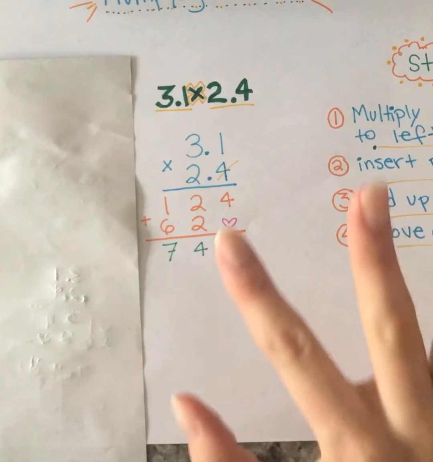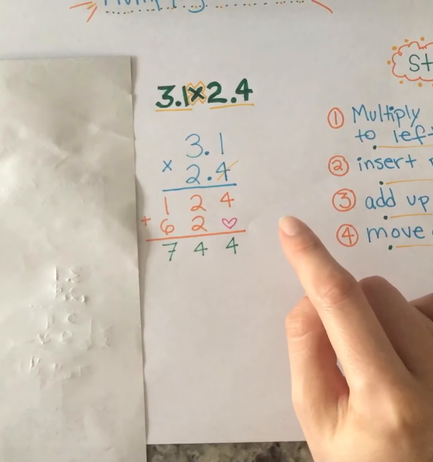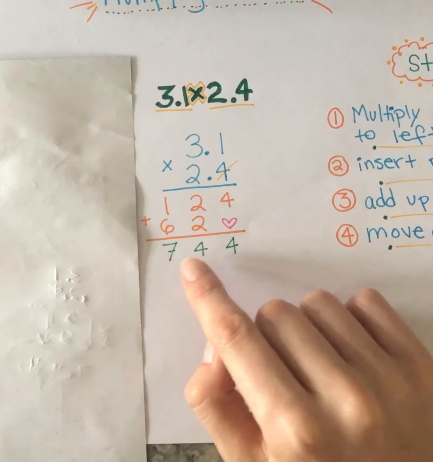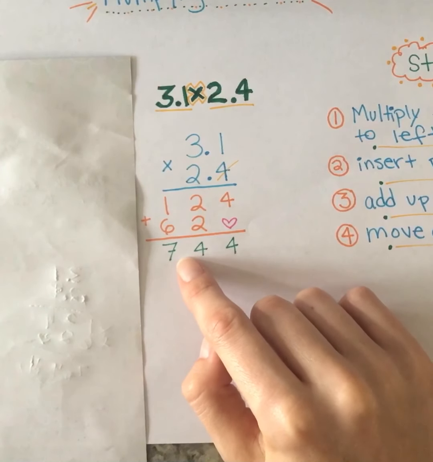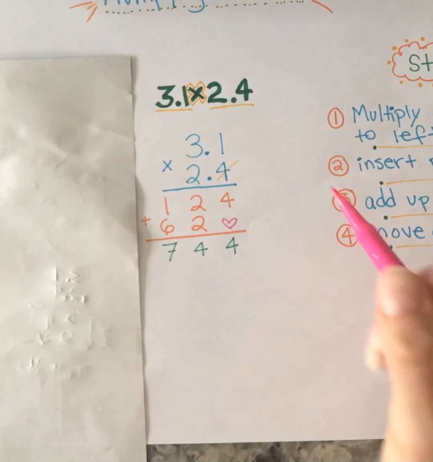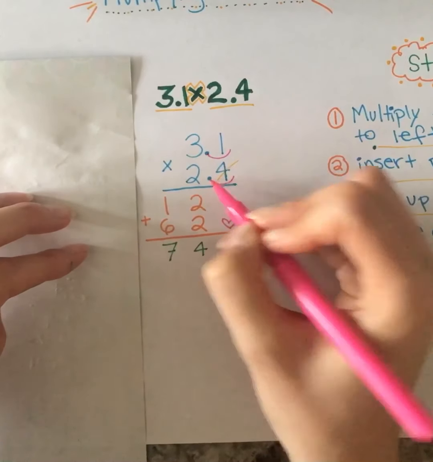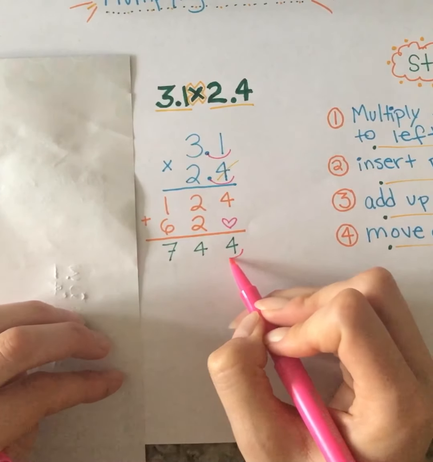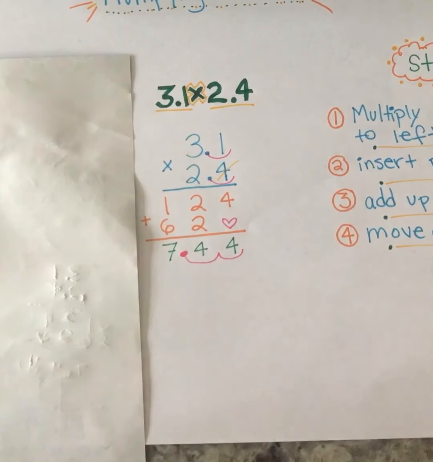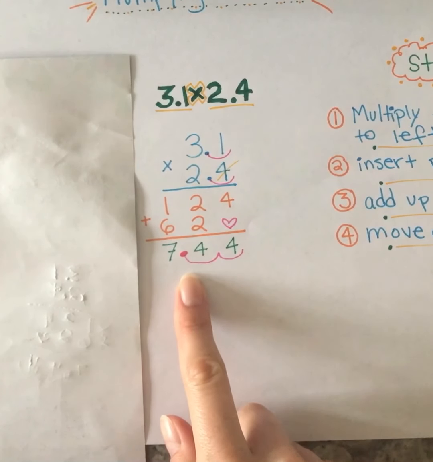So our answer should be close to 6. We can use our estimate to place our decimal between the 7 and the 4 here. Or what we can do is we can count the amount of times we had to move our decimal, so we can count from right to left, 1, 2, and then we'll move our decimal 1, 2 spaces between the 7 and the 4. So both ways it works out with our estimate, that makes sense, and that is going to be where we place our decimal.